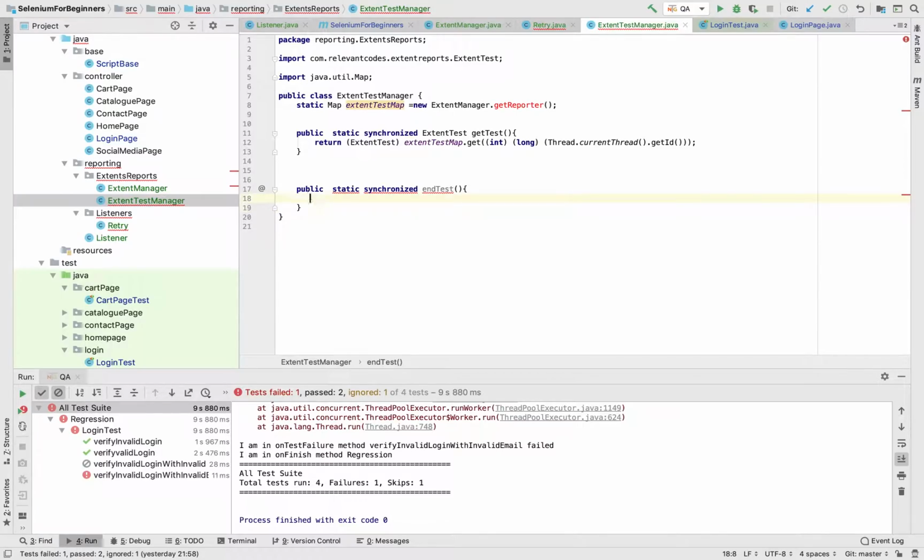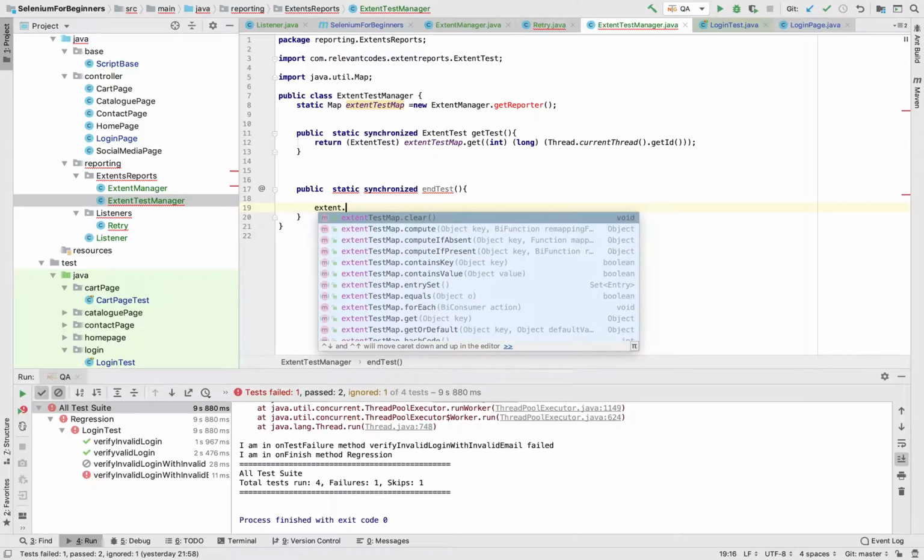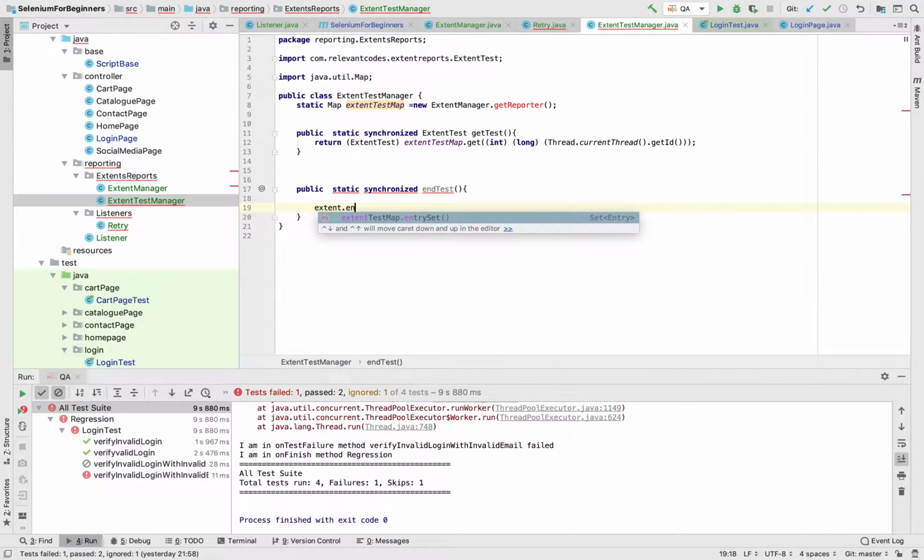So for andTest, we can say extent.andTest.